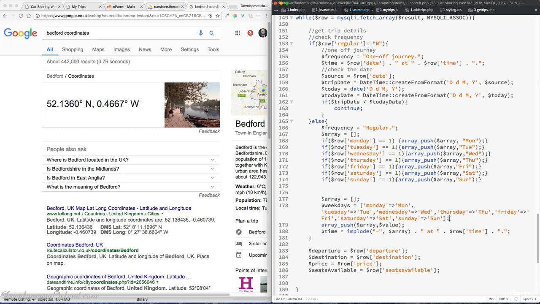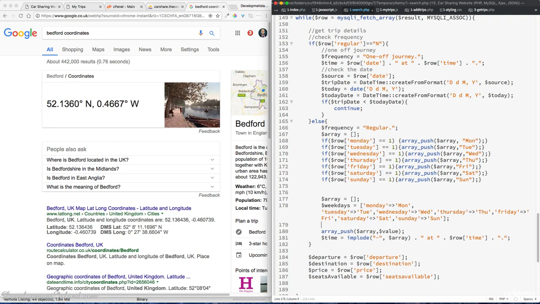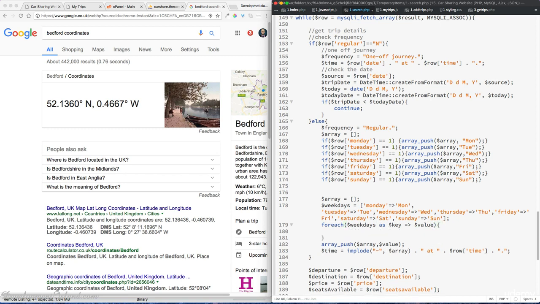All right, now we're going to cycle through the array using the foreach keyword. So that's how we cycle through an associative array. So we need the array, and then we're going to use as key value. Okay, and then we're going to write the code that we want to execute.